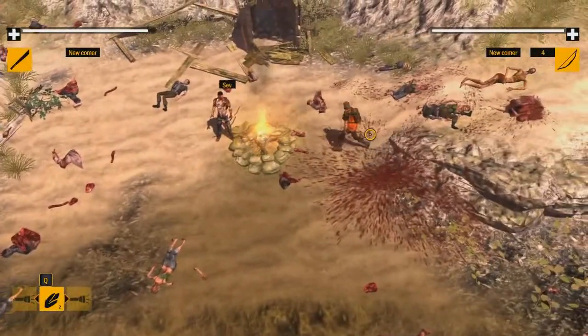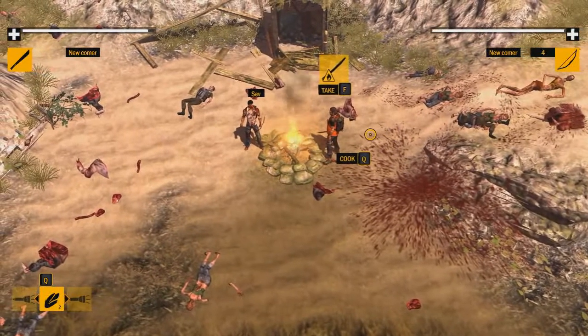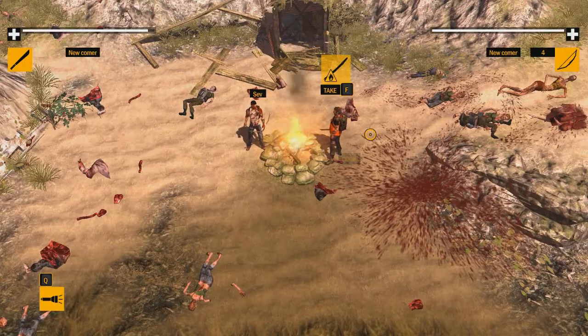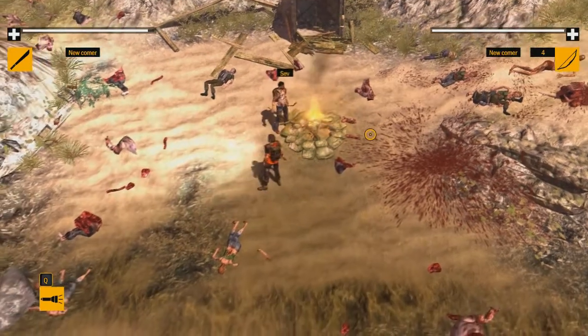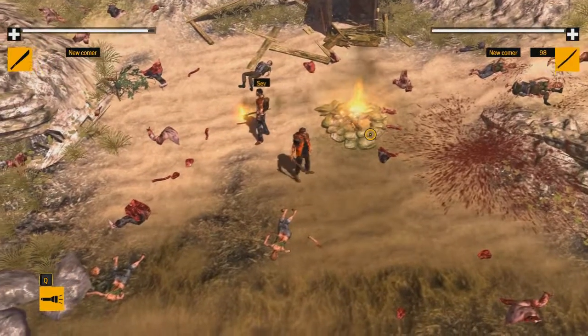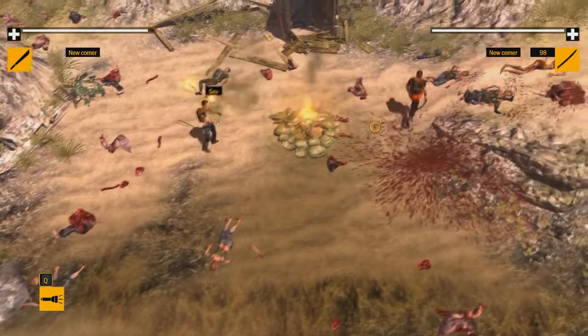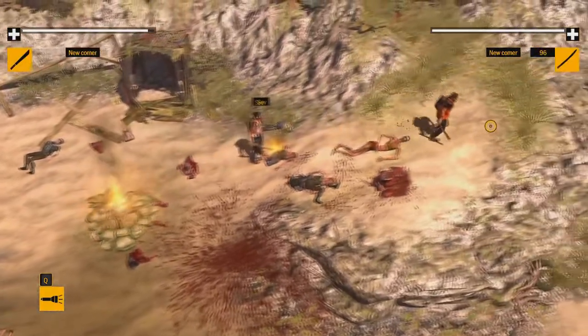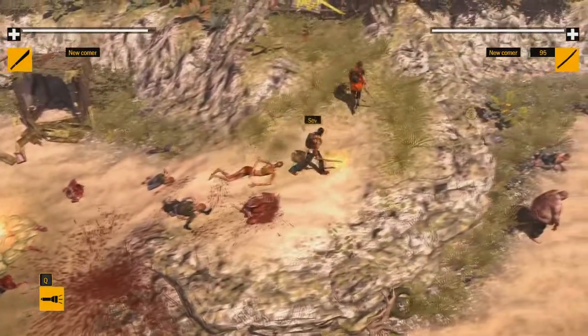What do we got? Still, we can cook. We can cook meals, apparently. I'm cooking food for us. Oh, and I have a light, dude. You see that? I got a light. I'm excited about that. And you got a torch. Nice. It has a countdown timer. Like 95. Oh, does it?